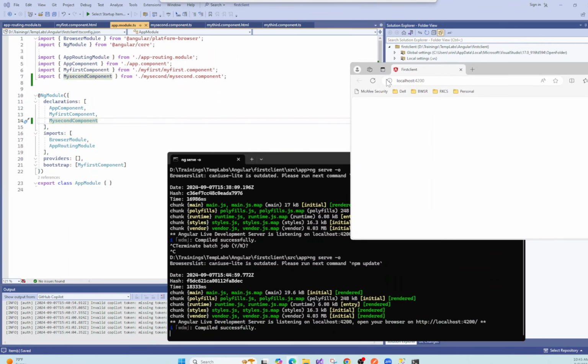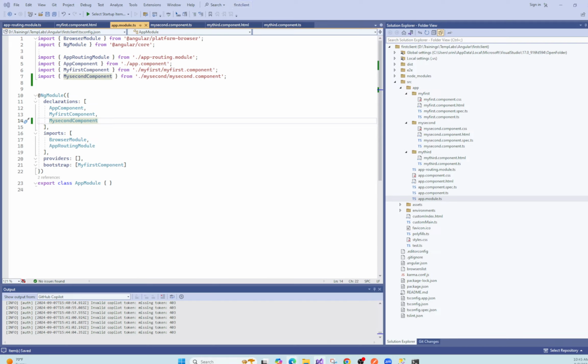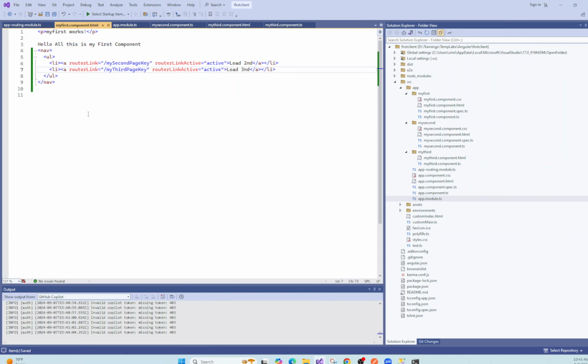Okay, it's successfully loading. But did it load the contents? Yeah, no, we need to, okay.